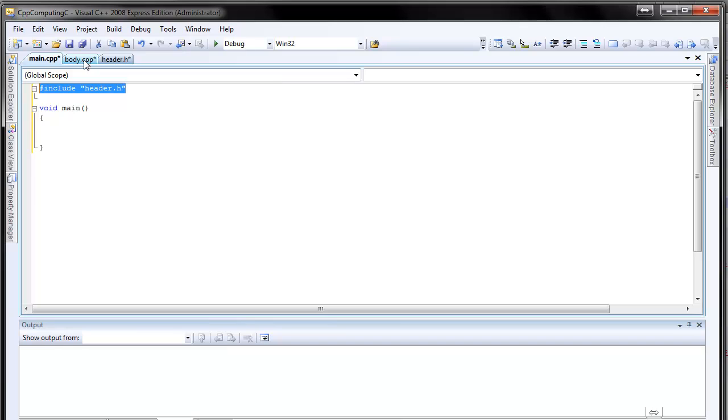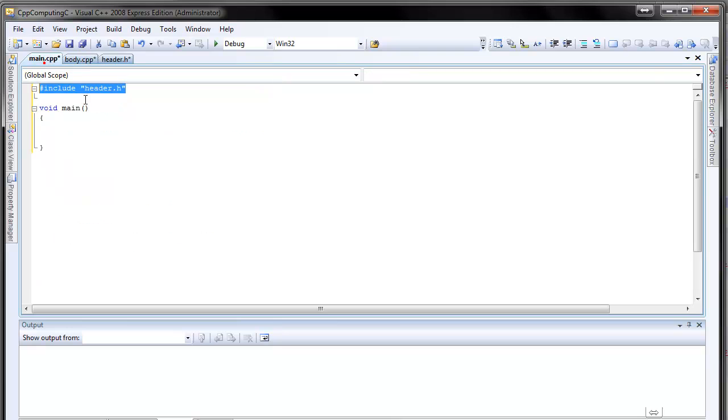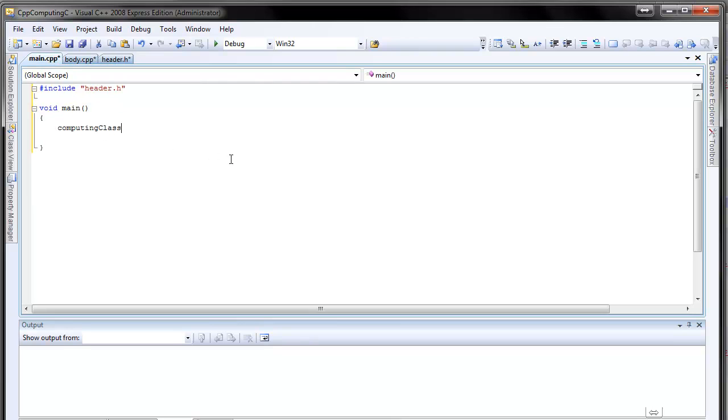So let's test it. Let's run this application, create a new computing class in here, computing class CC, firstly create array of double, say double my array.